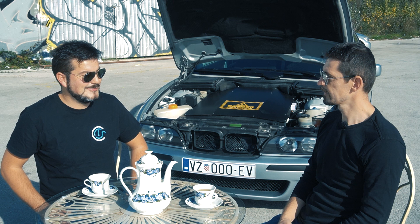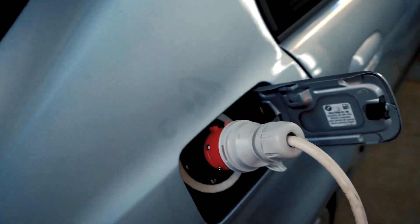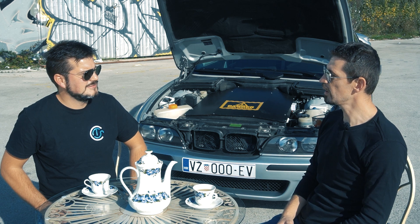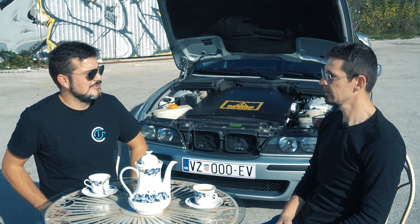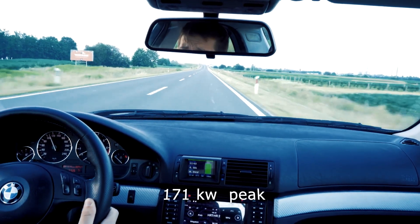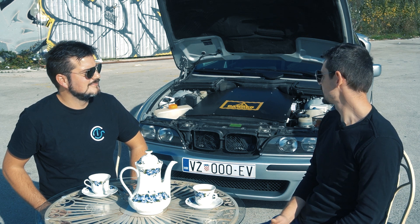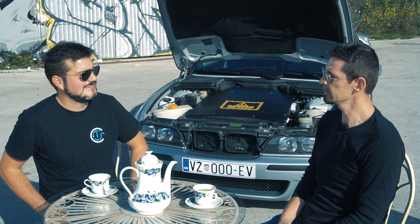Finally, what range does the car have? The maximum range per charge is around 200 kilometres, but that's on open roads with no hills and not at highway speed, because above 100 to 110 km/h it eats a lot of electricity. Do you know the acceleration times — have you measured it? No, I haven't measured acceleration time. I find no need since this is not a race car; it's a street-legal everyday car. But the top speed is around 170 to 180 kilometres per hour.